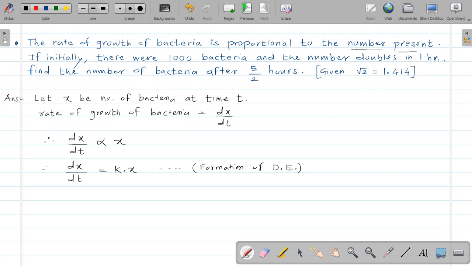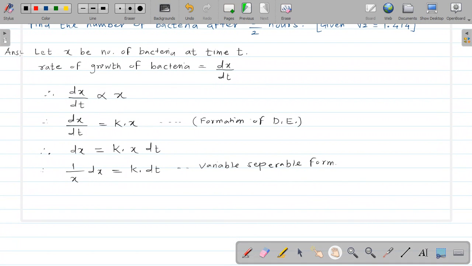So here we get dx by dt is equal to k into x, where x is a variable and t is also a variable. Now solve this differential equation by using the variable separable method. Now I will separate the variables here. So keep dx here, then it will be k into x into dt. Now you have to transfer this x to the left hand side, and hence we get 1 upon x dx is equal to k into dt. So this is the variable separable form. Remember, after getting the differential equation from the given condition, we use the variable separable form to get the general solution of the given differential equation.